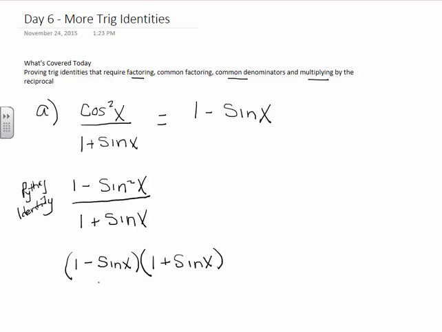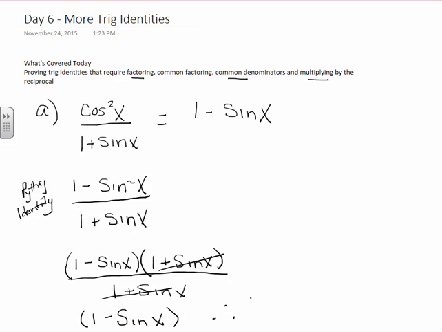You can already probably see that the denominator is going to cancel out as a result of finding that factoring. That is the same as that, so they cancel out, and then my left side equals my right side. We'll just get it down so that they are the same. Therefore, left side equals right side, and you're done that proof.